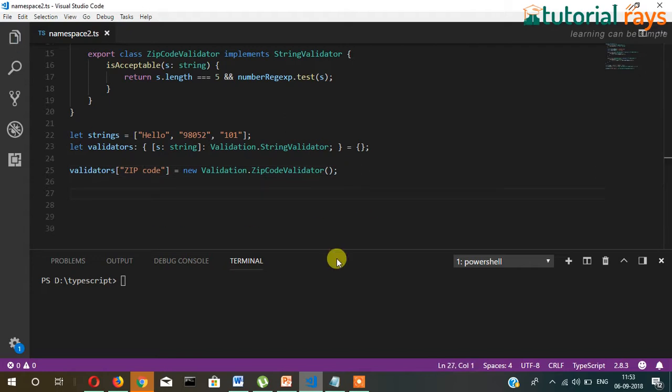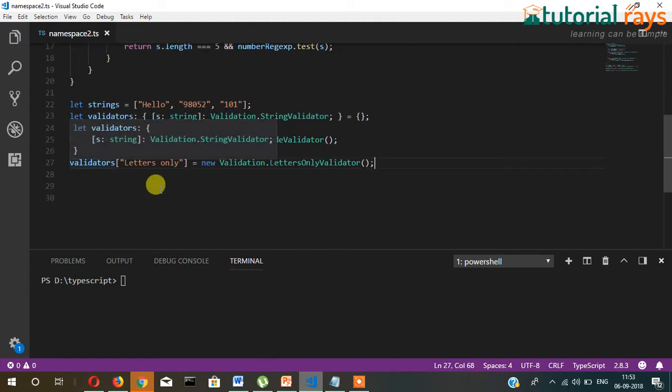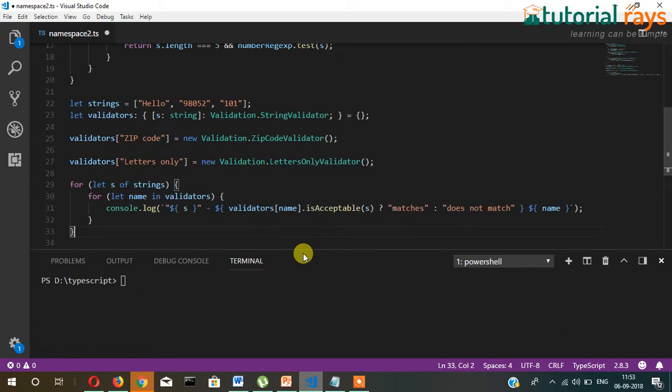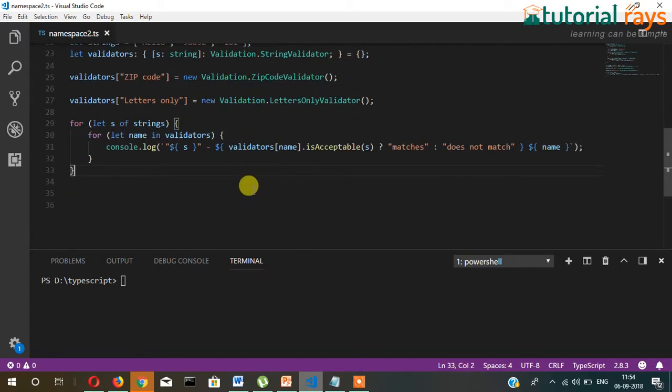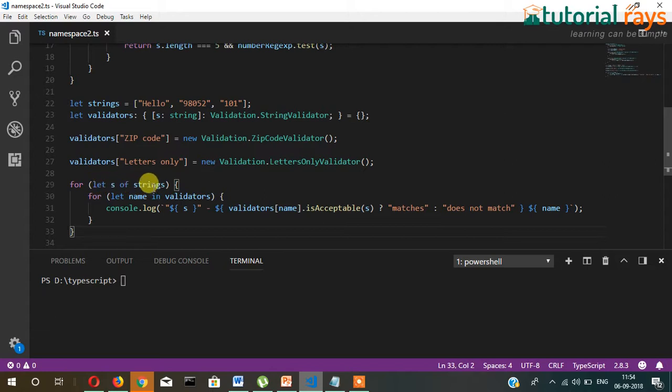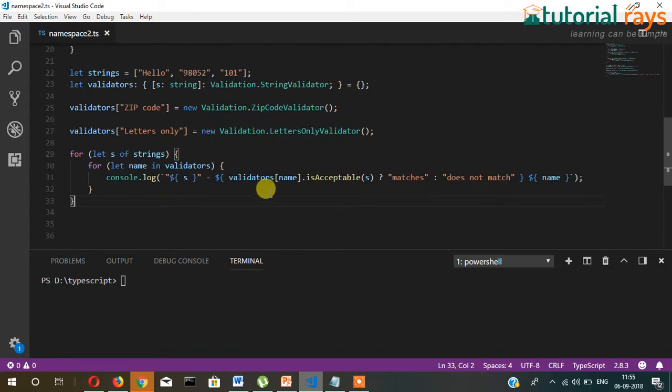Now this one is for letters only validation, and finally we will check here. So let as of strings, we are creating just an alias of strings. Then for let name in validators, we will find the name. Then we check if isAcceptable, applying a ternary operator. If it is true, then it will show matches, or else it will show does not match, and then it will display the name.